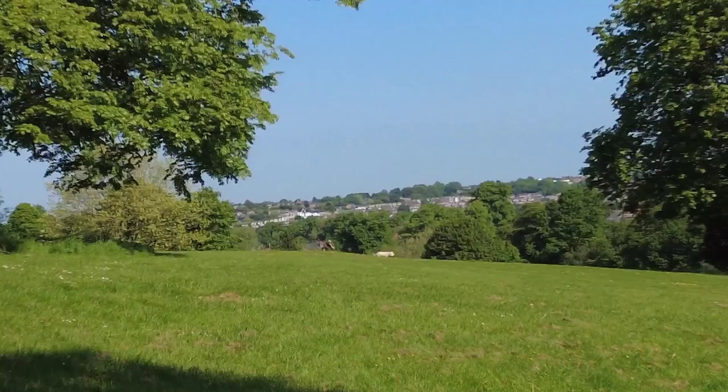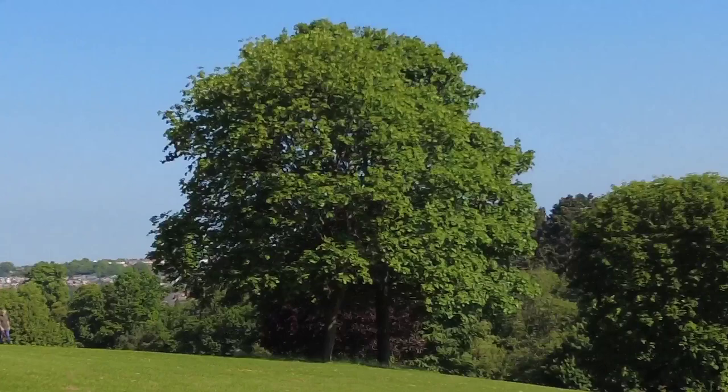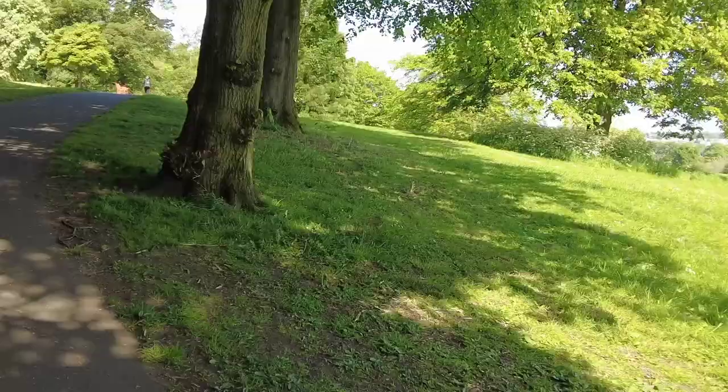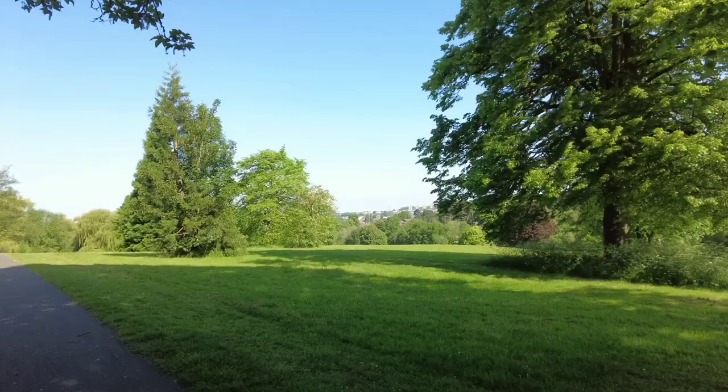Guessing that's actually the back end of where Caledonia is, right away at the back, if I'm right. Because that goes up in a big massive hill up there. But really beautiful, you see all the housing sites just developing right away at the back. Beautiful, the sounds of wildlife just at the moment. Yeah, I think I was right. I think that's actually where that was in the distance over the back. You can see like a big massive tower sticking up into the distance. A lot of flats right away at the back.